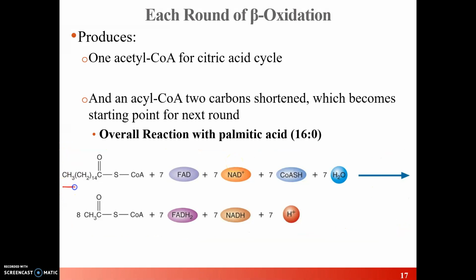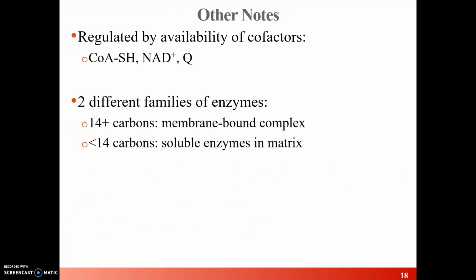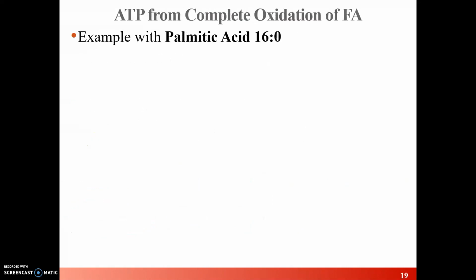So you remember we have a fatty acid attached to CoA. There's going to be FAD, NAD, CoASH, water involved, and then product FADH2, NADH plus H plus, and then we have the appropriate acetyl-CoA coefficient; just do your math. I'll show you the math in a minute, but we start with 16 carbons. If acetyl-CoA has 2 carbons, there better be 8 of them. That's for the exam next week. And we already looked at this slide, so I'm going to skip ahead.